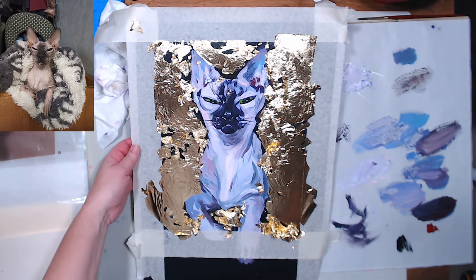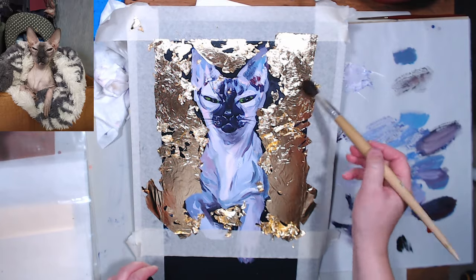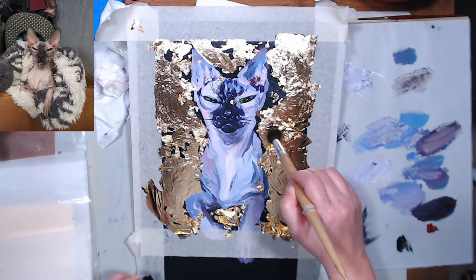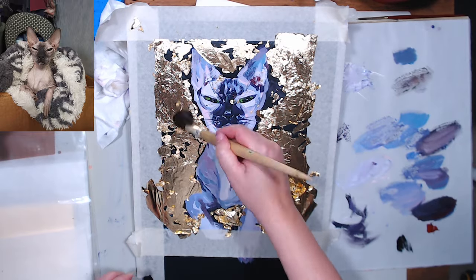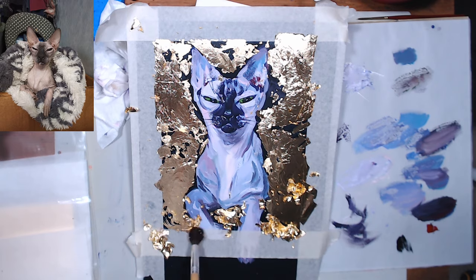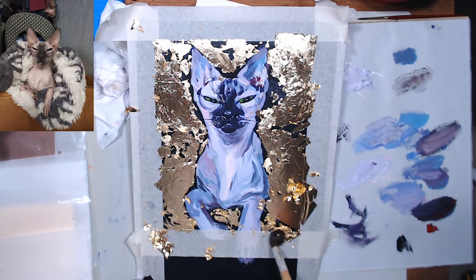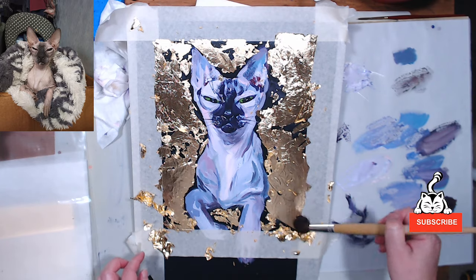Okay, I think I got everything covered. So now I'm going to take a soft brush and try to brush off the excess gold leaf. It's actually better to do this outside, but since I'm filming, I'm doing it in my studio. Hopefully I won't make too big of a mess. And also I think it's a good idea to collect those shavings and maybe use them for another project. Just put them in a little bag.